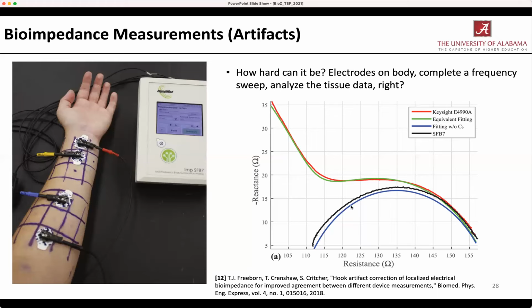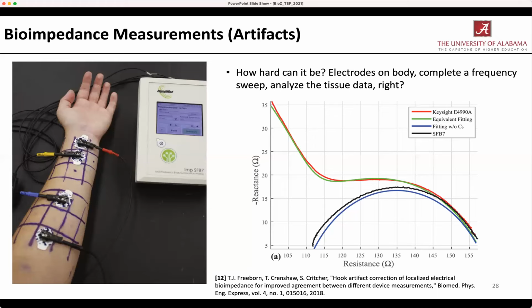The tissue did not change. The tissue is in the same state. The time is very similar. There may be some fluctuations, but not that significant, not that large of a change. So this hints that the instrument and the fixturing of the instrument and how it's connected all impact that data.